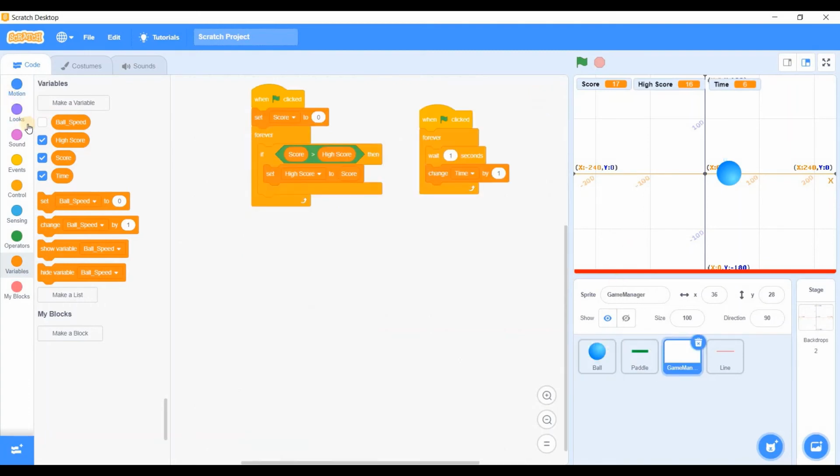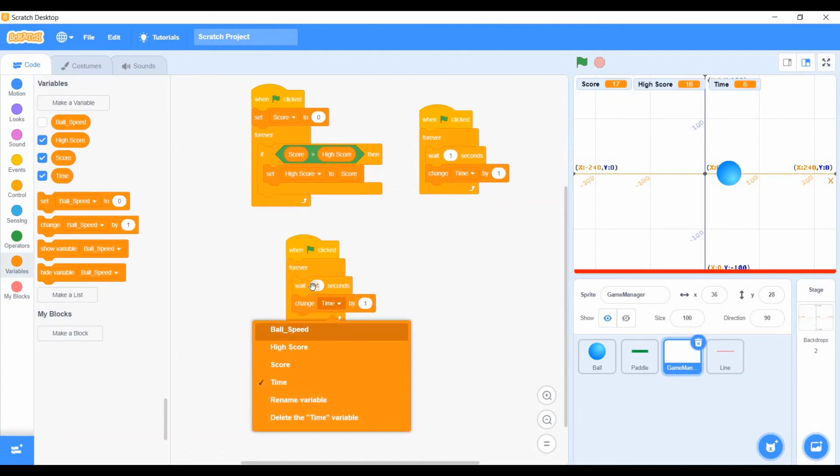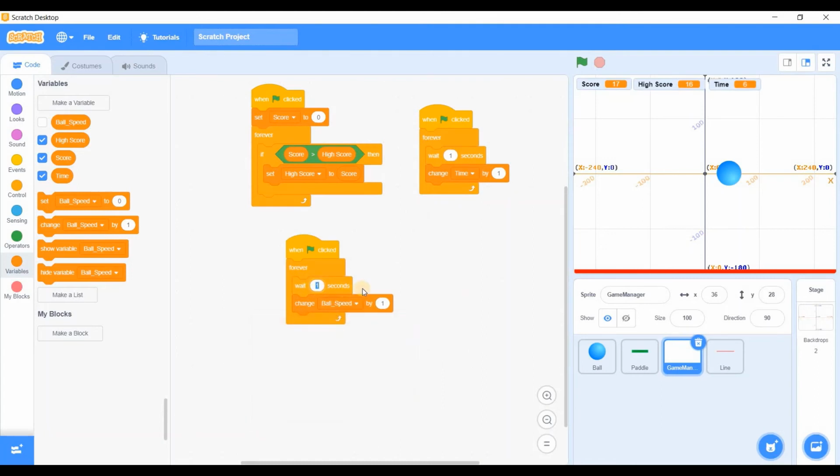To control the ball speed, I will duplicate this every, let's say, 2.5 seconds. It will increase the ball speed, and when our game starts, of course we want to set the ball speed to something like 4 or 5.